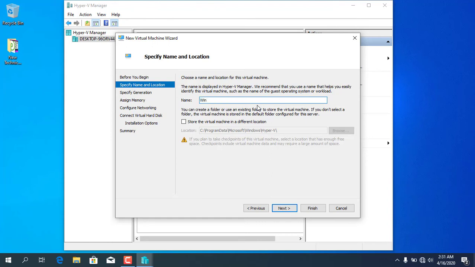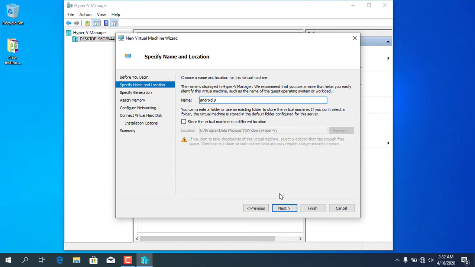You can install any operating system. It depends on you, no problem. It's about Windows 10, Android OS, Linux, Mac OS, any operating system, no matter. There is no limit.